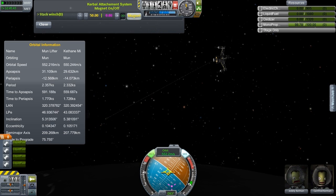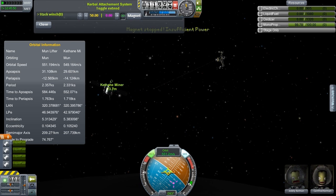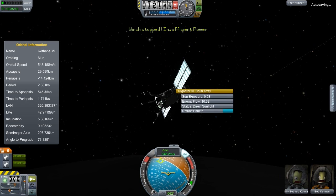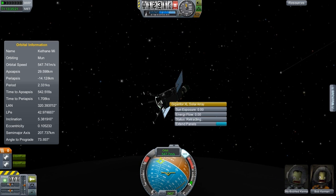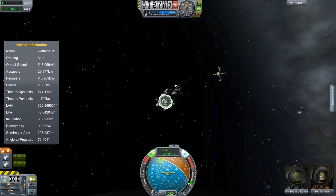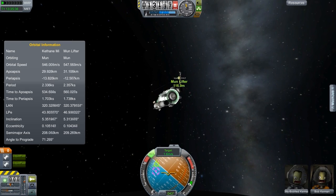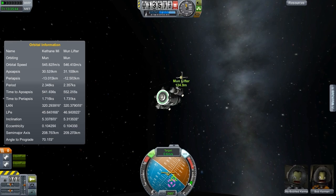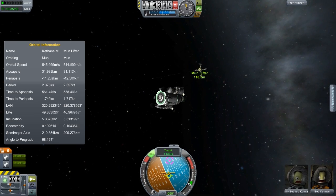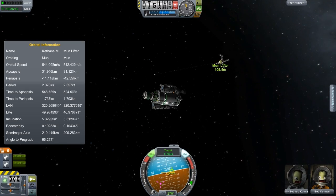We are on a sub-orbital trajectory. We are very much working against the time limit. There we go — we've unhooked this. Now we have to get it under control. It is the one that's going to do the active docking. I actually decided to try and see if I could extend my periapsis up enough using the RCS fuel on board this spacecraft, but it didn't work. So this is the only one with any fuel left. The crew of the Moonlifter, having rescued the Keithane miners, are now reliant on the Keithane people to actually rescue them. The delicious irony — the rescuers now need rescuing by the rescuees.